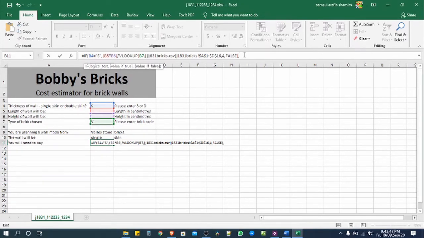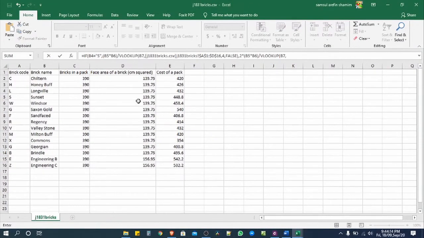So again 2 multiplied by, first bracket, this cell multiplied with this cell, then close the bracket, divided sign, VLOOKUP again. Our lookup value will be this one, then comma, table array. Let's open this file.